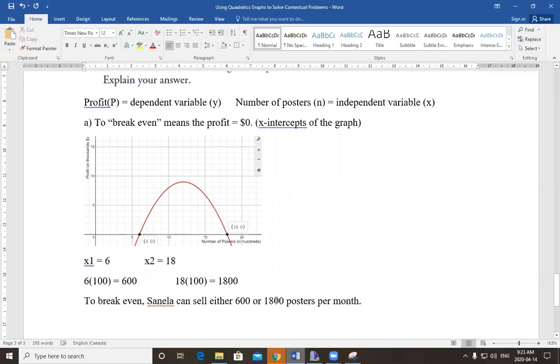And why would she make less profit by selling more? Well, of course, again, remember, it costs money to make posters, so her production costs are going up. So this is an interesting model because you'll notice it has a maximum profit. Anybody in the business of selling something is always interested in that maximum profit, that sweet spot. That would be the ideal amount to sell. I hope you guys realize that. So that is our answer there, and we'll move on to part B.